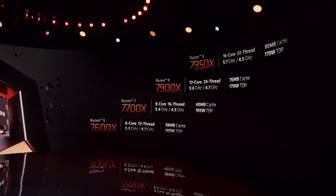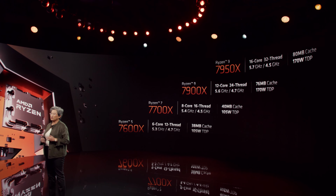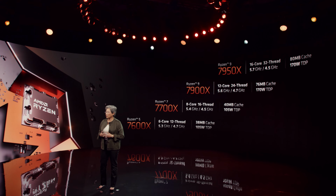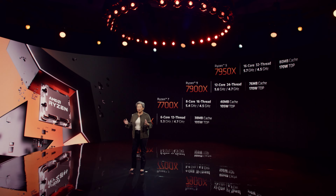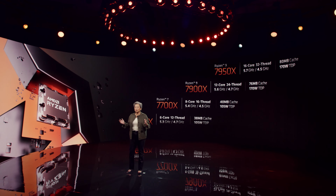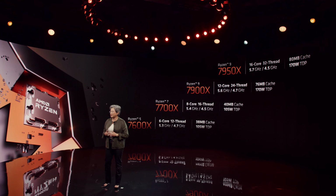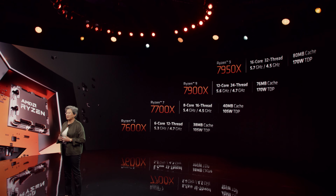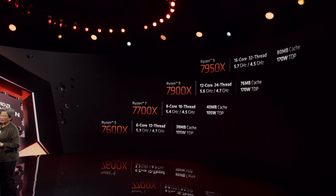The fun doesn't stop there though. We also have the announcement of the Ryzen 9 7900X, Ryzen 7 7700X, and the Ryzen 5 7600X. While most of the specs are similar to their 5000 series elders in terms of cores and threads, definitely the biggest change is those clock speeds. 5.6 GHz for the 7900X, 5.4 GHz for the 7700X, and 5.3 GHz for the 7600X. Massive uplifts over the previous generation, and for not that much more in terms of TDP.